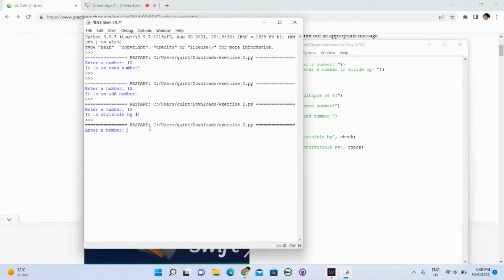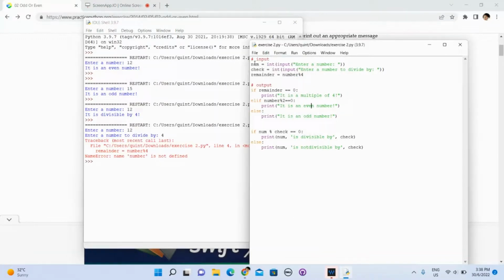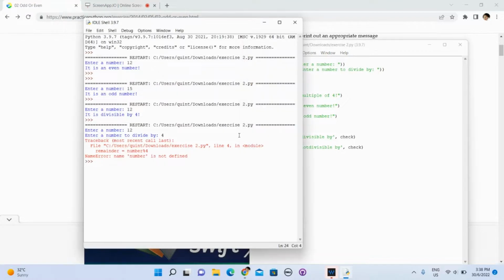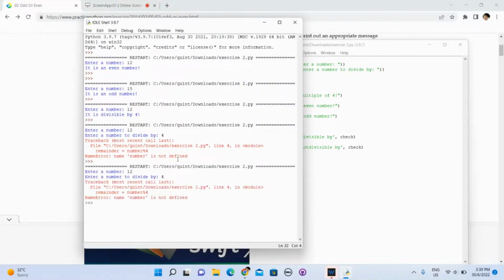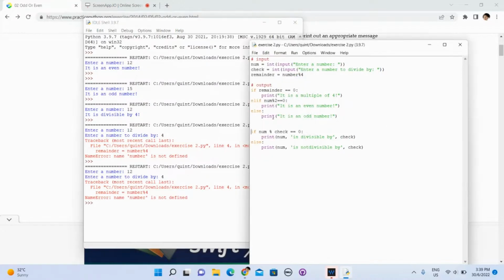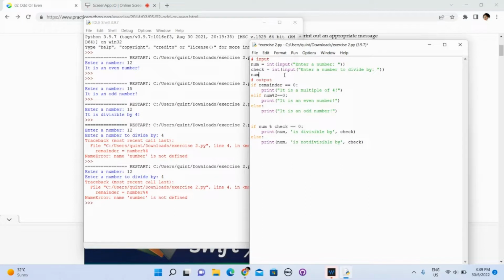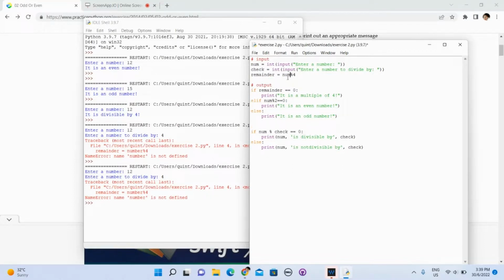So I'll do maybe 12 and then 4. Oops, number is not defined. Should be num. Don't forget to change that. Number is not defined. Where is it? Oh, sorry. Number all should be number. Num. I mean num.